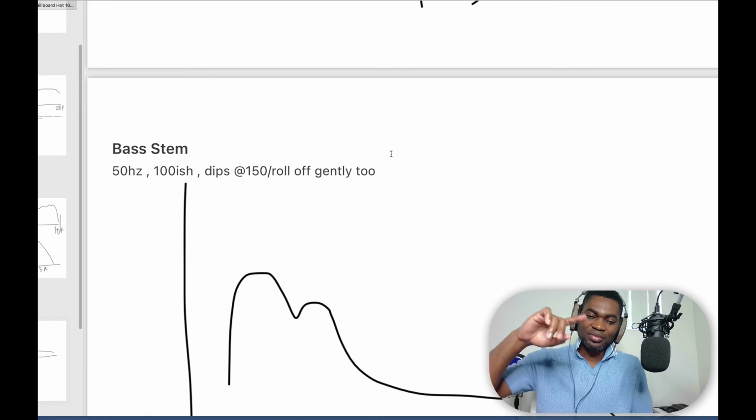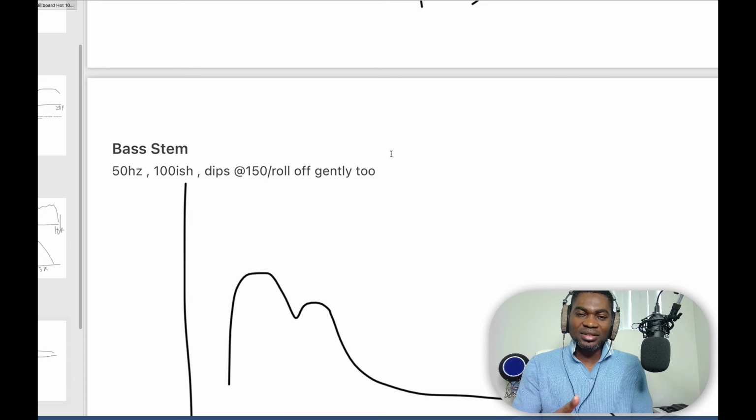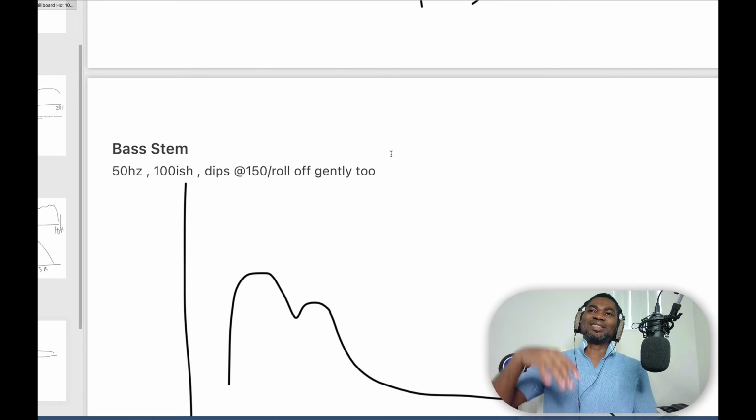We're going to talk about the rules of three. We're going to talk about counter melodies and creating melodies. We're going to talk about call and response. We're going to talk about the checkerboard method. We're going to talk about how to use saturation, the secrets of distortion. We're going to talk about music theory, melody writing, song structure. We're going to cover everything.